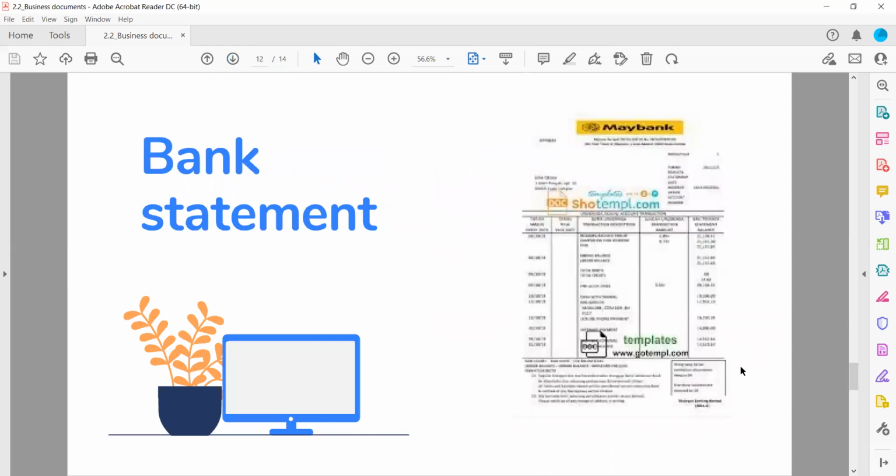Bank statement. This is one of the banks in Malaysia, and this is the main bank. We have the date. We have this data, which normally we don't really understand because it is a reference from the bank's point of view. And this is the detail, debit. And sometimes some banks have 3 columns, but this one is only 2 columns, which is the balance. They will just show it in and out. In and out, they put into here, and then the balance shows into here.